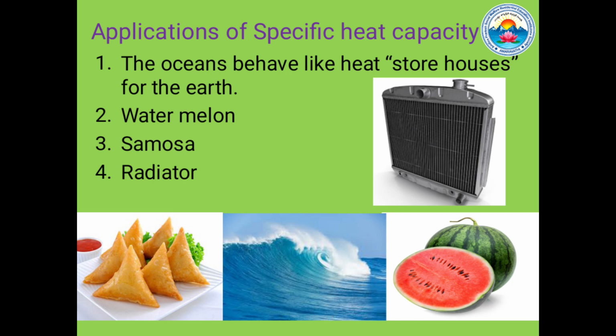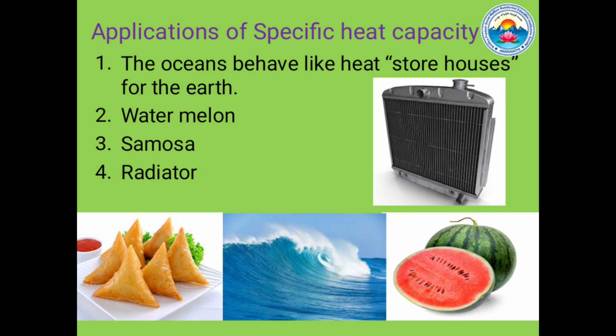They can absorb large amounts of heat at the equator with appreciable rise in temperature due to the high specific heat of water. Therefore, oceans moderate the surrounding temperature near the equator. Ocean water transports the heat away from the equator to areas closer to the north and south poles. This transported heat helps moderate the climates in parts of the earth that are far from the equator. So this is also one of the main applications of specific heat.